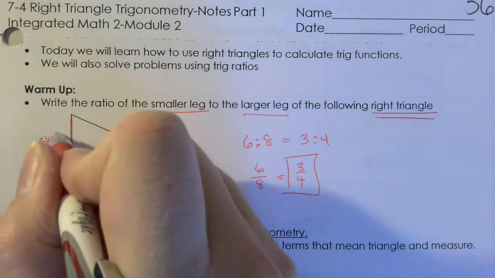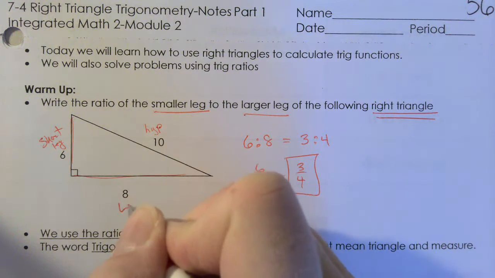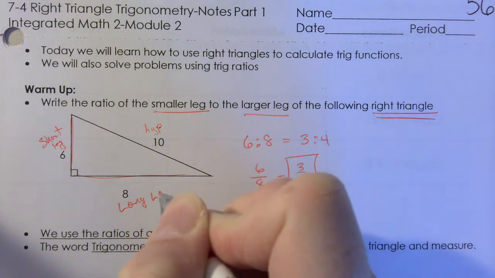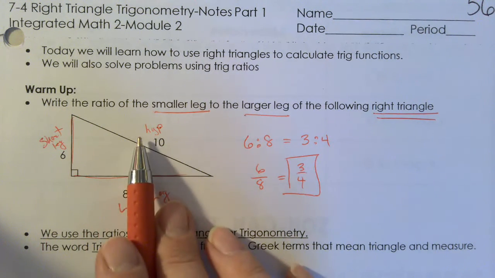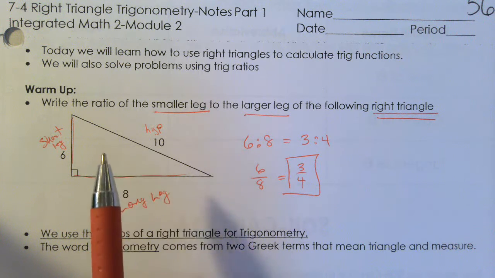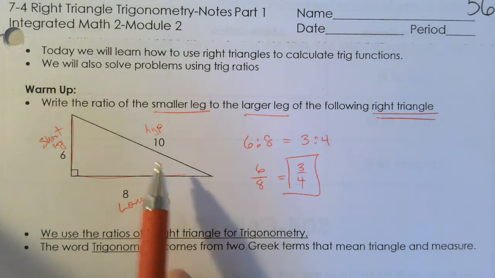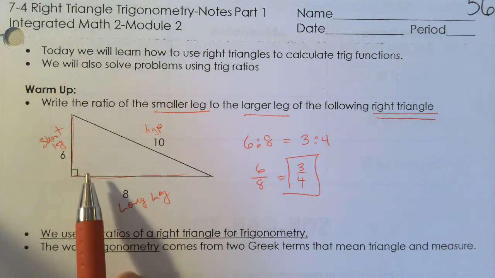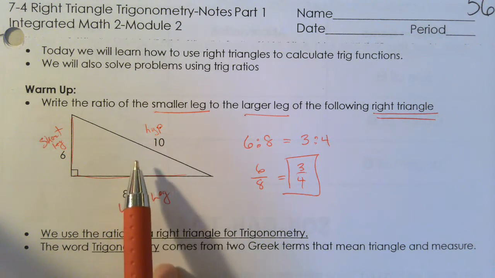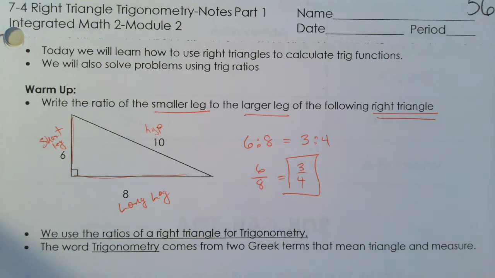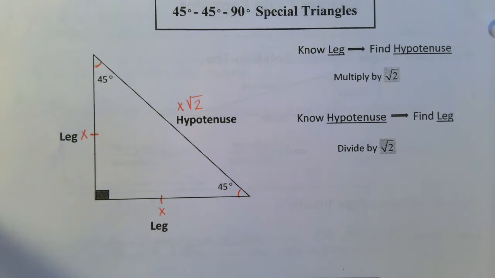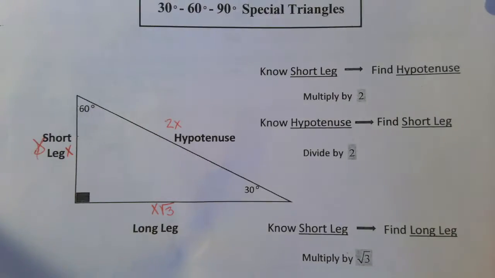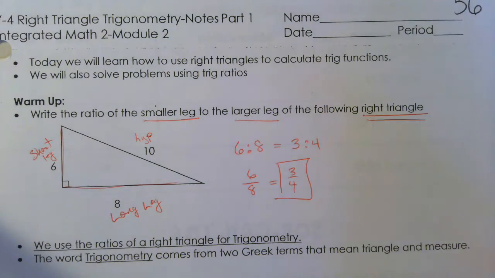We did short leg to long leg. This is the same idea that we did before. We have our right triangles, a short leg, a long leg, and a hypotenuse. The difference is we're not talking about the special right triangles. Before we had the 45, 45, so these were equal, and then the 30, 60, 90. These are not special right triangles, so I can't solve them without using sine, cosine, and tangent. The special right triangles had that quick relationship, so we didn't have to do extra work. We just multiplied or divided by the square root of 2 and a couple of rules. So this is how you would do any right triangle.